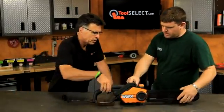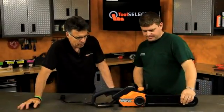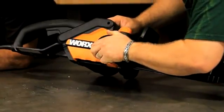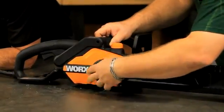And now, do you have to hit a button to auto feed it? Nope, it does everything by itself. Okay. Oils the chain up as you're using it. Sure. It's got a tensioner knob right here. Oh, really? To loosen the chain up, you just twist this knob.